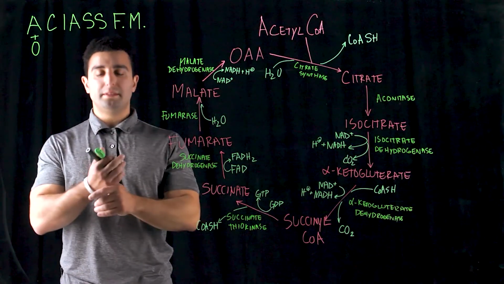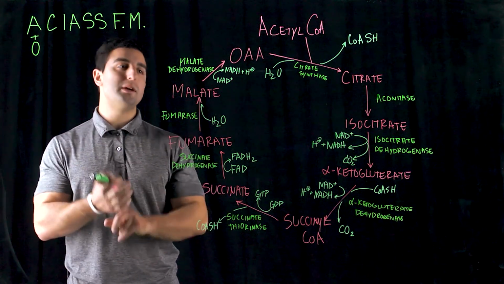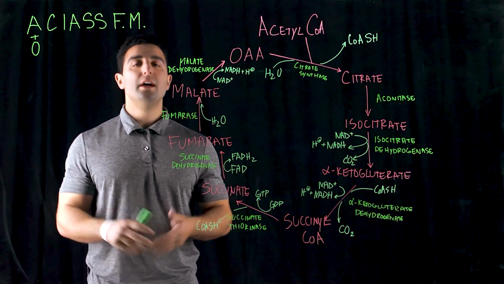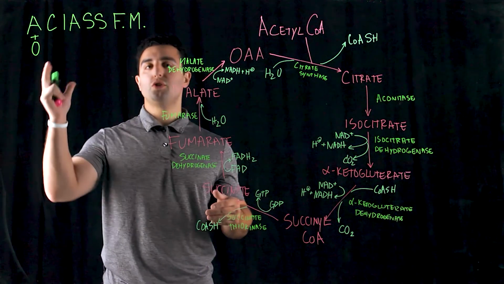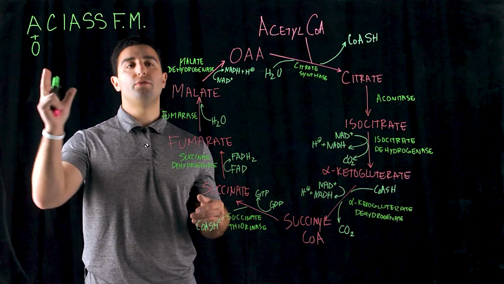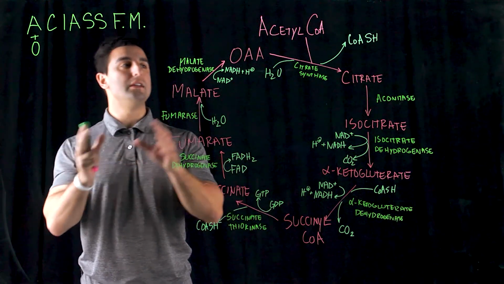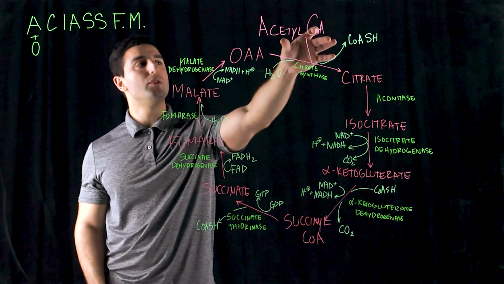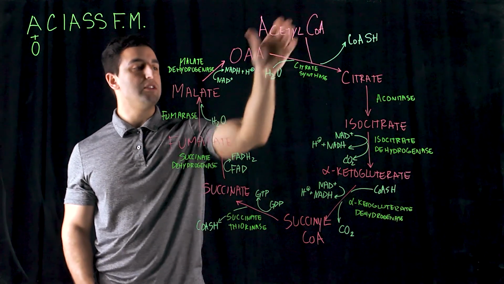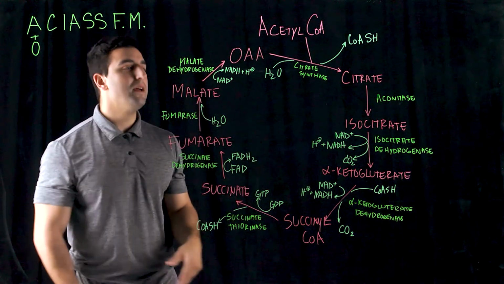So now we're going to talk about the TCA cycle, the tricarboxylic acid cycle, Krebs cycle. These are all the same name, right? Before, we learned about how glycolysis breaks sugar down to pyruvate. Pyruvate is carried into the mitochondria where it's converted into acetyl-CoA. And now acetyl-CoA enters this new cycle called the Krebs cycle or TCA cycle. It's the same thing, right?